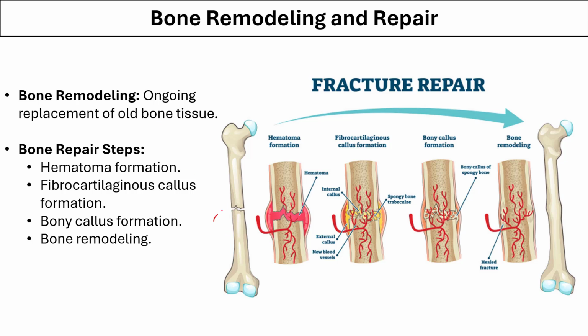So let's see here, we see a fracture where the bone is broken. First of all, as an immune response, blood will come and create a hematoma here. You bring immune cells to make sure there is no infection in this area. Then the fibrocartilage starts building, and the cartilage is formed first. Then that cartilage has the extracellular matrix, in which you have slow deposition of minerals like calcium and phosphate, and then the bone callus is formed, and ultimately you have a bone formed in the area which was broken.